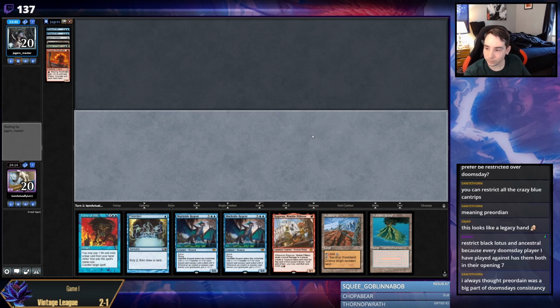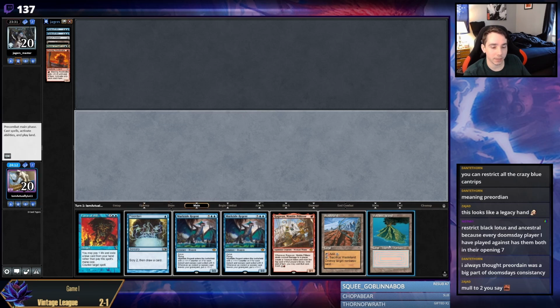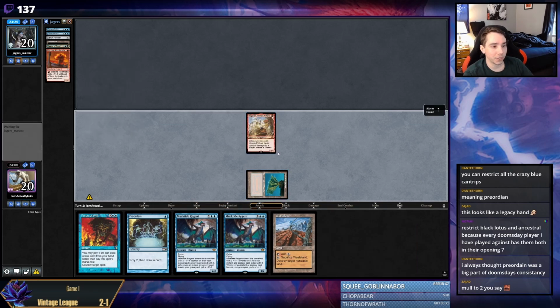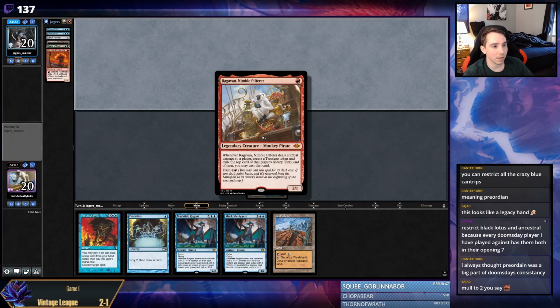I don't actually feel like Preordain is a huge part of Doomsday's consistency. It's definitely a part, but I don't know if I would consider it a huge part. Yeah, my opponent is currently mulliganing to 2, so that's definitely one of the weaknesses of the Bazaar Baghdad deck. So they kept their 2-card hand, so it looks like they found a Bazaar anyways. It's quickly going to be wastelanded, and then this monkey is going to smack them into death. Smack them into death? Yeah, into death.